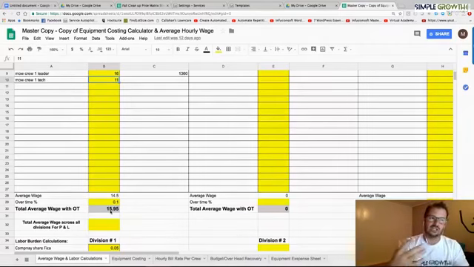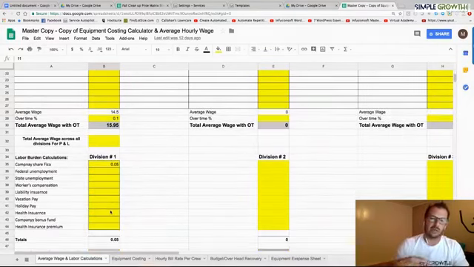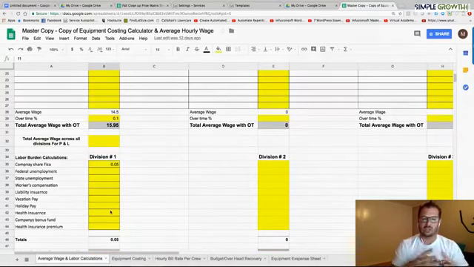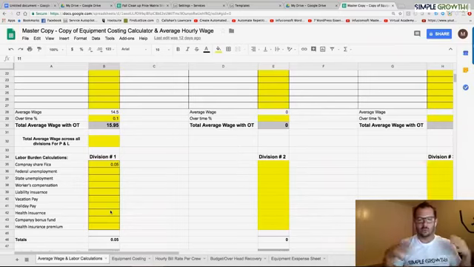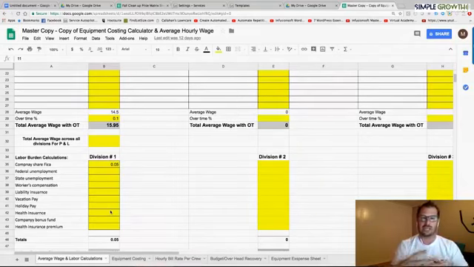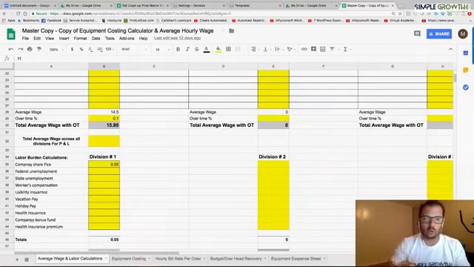And overtime is obviously pretty normal in a fall cleanup scenario when we're just trying to get the work done, especially in the northern states. Now, southern and southwest may be a little bit different when it's a strung out event where we're going weekly or biweekly. Up north, we're going once or twice, and that's it before the snow falls. So these are the different things you want to take into account as you're looking at where you're in the country. If you have any comments or questions as well as I'm going through this, I'll keep an eye on it, but I definitely want to answer these questions live or recorded for you.